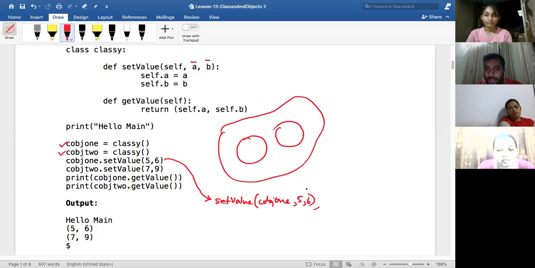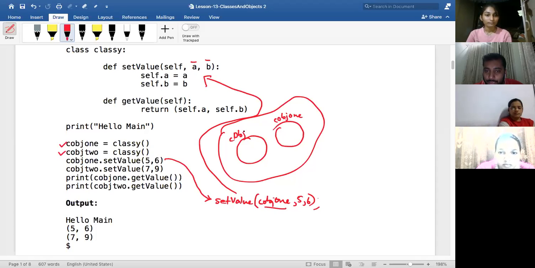This is how it goes. And then this will get called. So what is self containing now? COBJ1 reference. So if suppose this is cobj1, and then this is cobj2, two objects, this self is now referring to which one? cobj1, correct? Is everyone okay with that? Just say okay in the chat box.